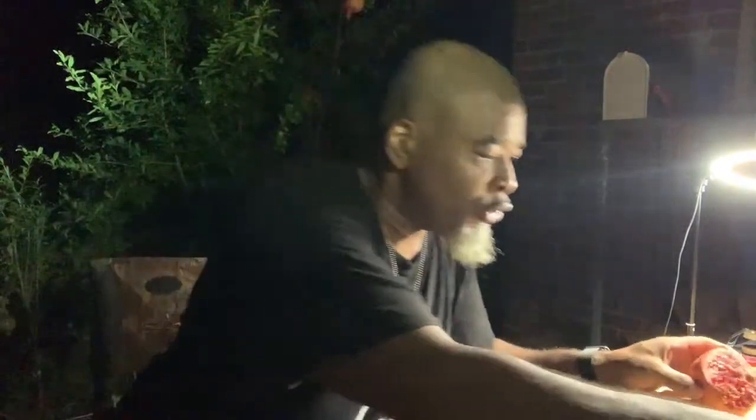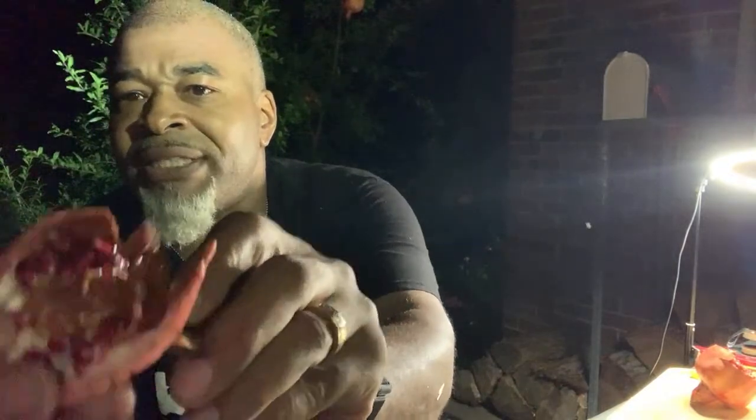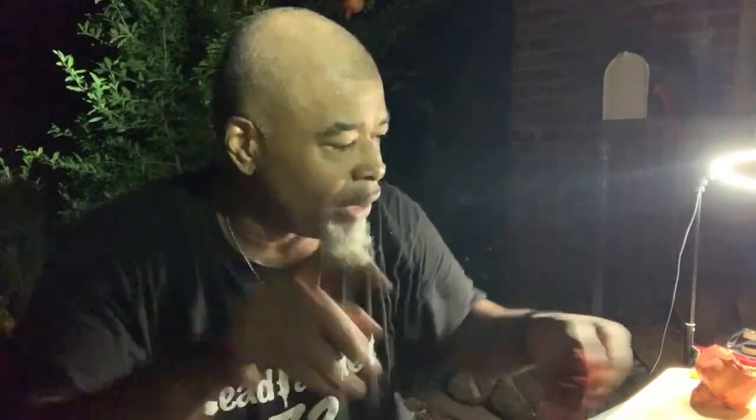When you go into a store, I've said this before, let me show you this part of this pomegranate. This part is kind of brown and rotty right there. See that? You won't buy that. Look at this, all busted up, little brown, holy. You won't buy that out the store, will you? You won't go to your produce section and pick out a rotten piece of fruit, will you? You know it's still edible. You know you can just cut a piece off of it and the rest of it is good, right? But you can't cut pieces off of people.